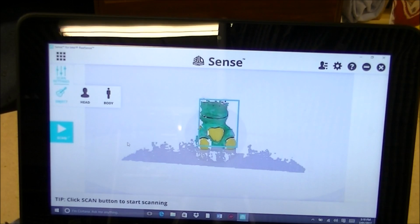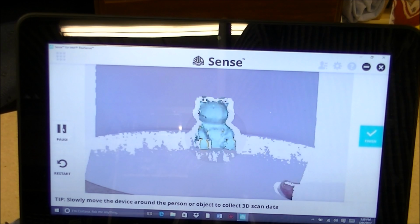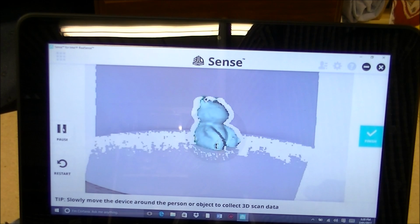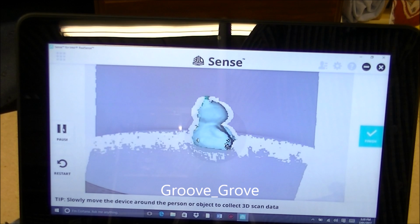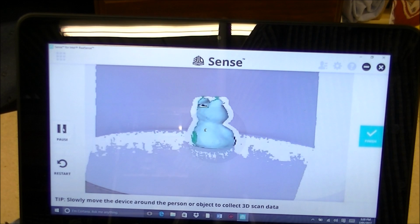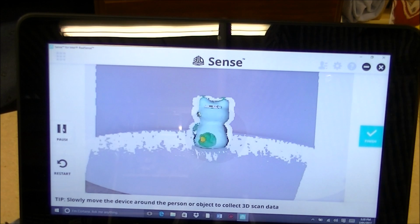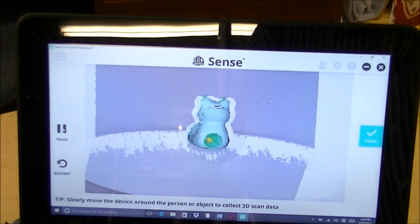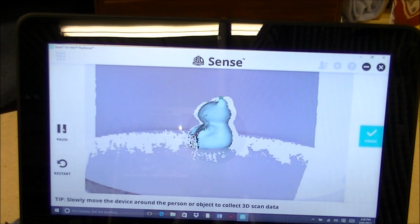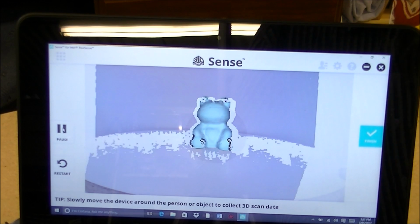Okay, so we're going to start the scan, and I'll just turn him very slowly. Not really interested in the back of him, but we'll see if it'll do a 360. You see how it's going lighter green? And I have noticed too, with a rounded object like this, it does just leave a patch that doesn't scan very well. Don't know why. That didn't bother us anyway. Okay, so I've done a full 360 there.